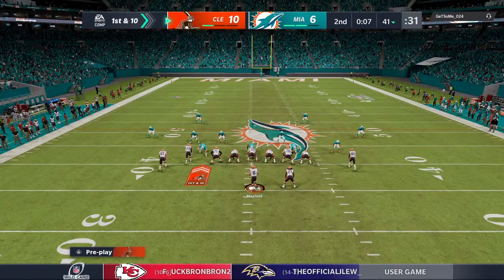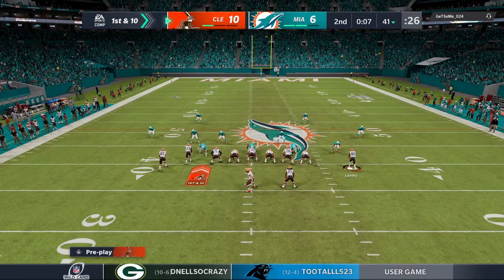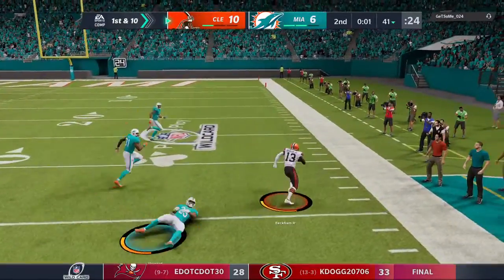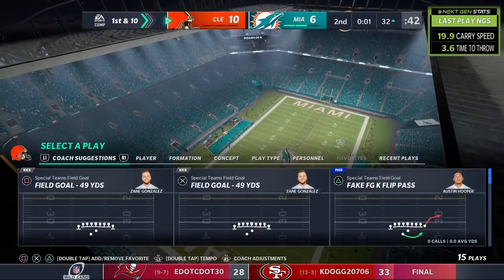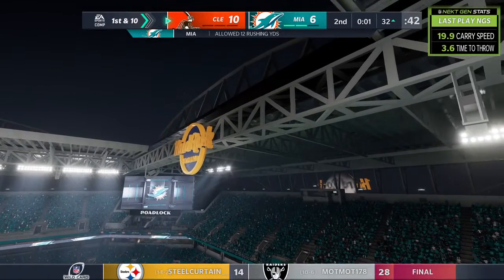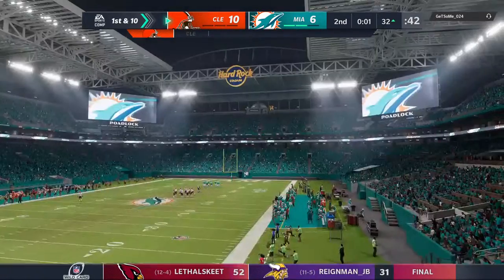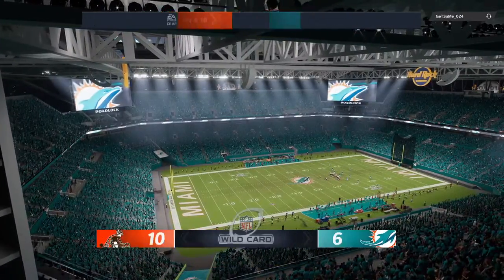And from this spot in the field with the clock where it's at, you think we're just going to see a knee and that's it? And I think in this situation, that's the proper play. But we do know there's some risk takers out there that may want to take one more shot before the clock runs out. And bringing it in right side here, Beckham. And with just 1 second remaining in the first half, they'll call the timeout. A gain of 27 on the play. First down, Browns.